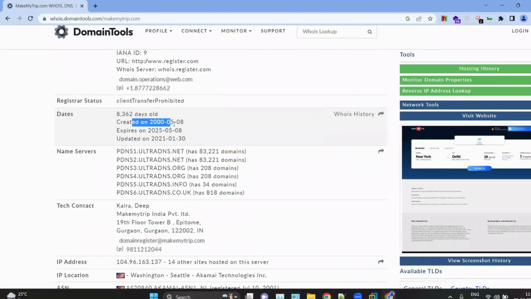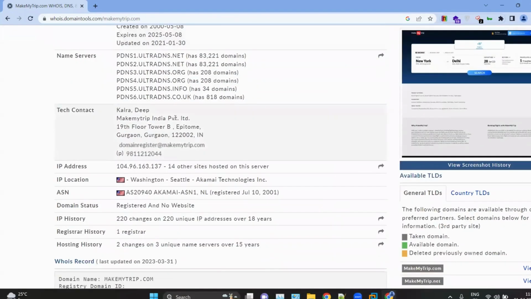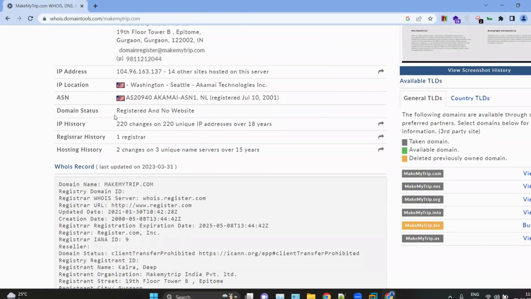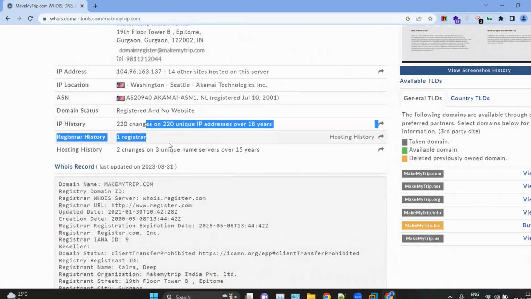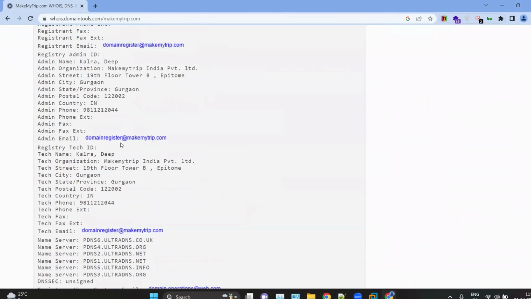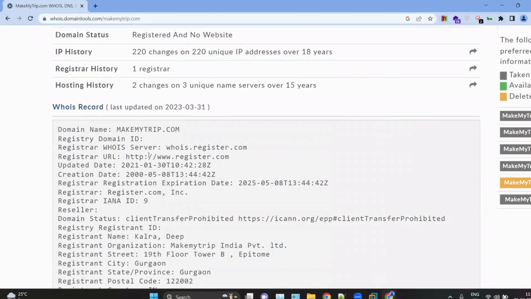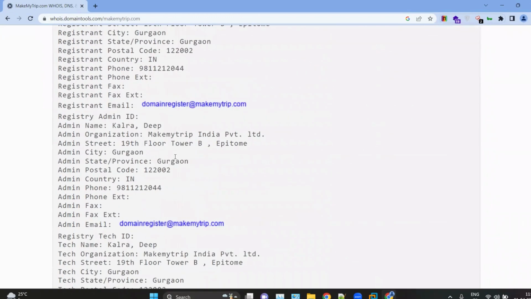This one is old: created on, expires on, updated on, name server information, technical information, IP address information, IP location, where the server is located, domain status, IP history. And here you can see it in raw format, like domain name, ID, whois server, URL, etc. And here you can find technical details.